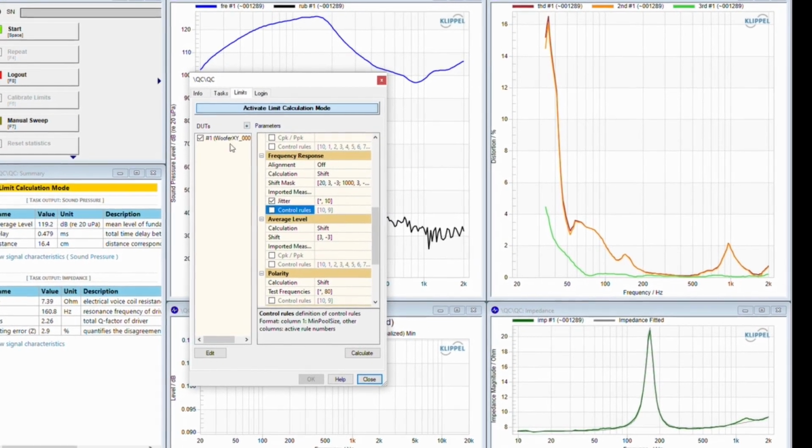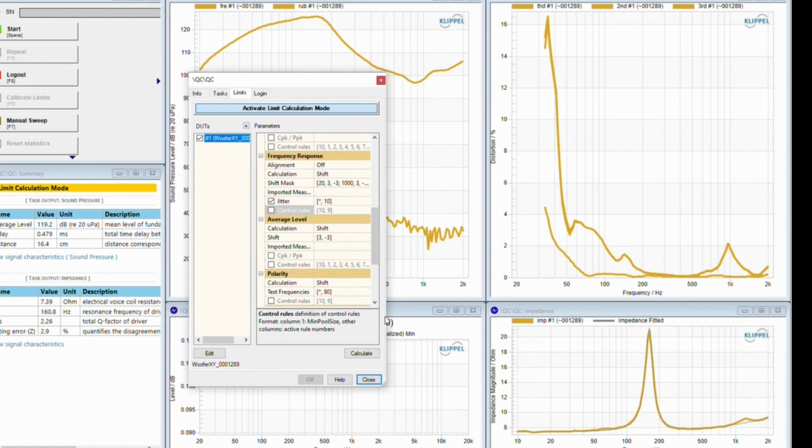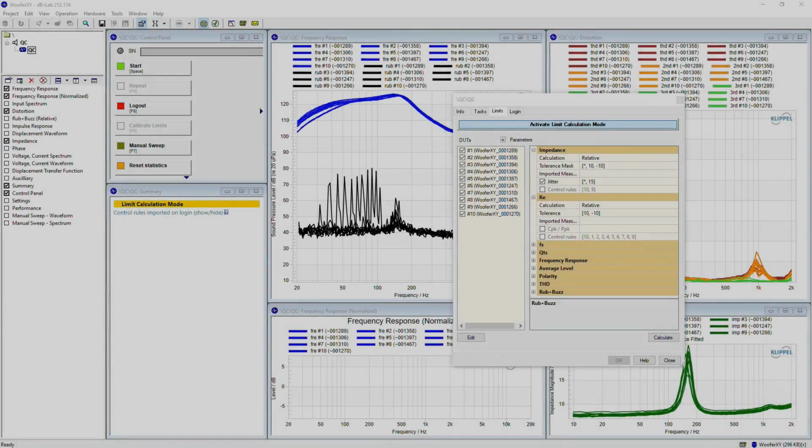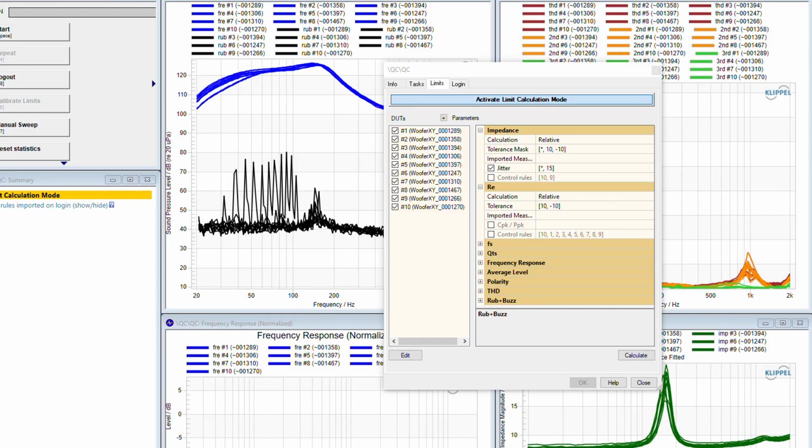Alright, so we can find our first measurement here. Let's enlarge the page so we can see the full serial number. And with this checkbox, we can activate or deactivate this reference. After having measured 10 reference units, we can stop and take a look at our recorded data here.